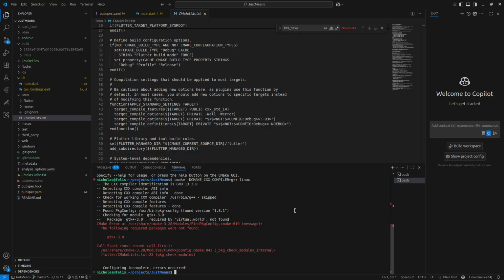Done, package config. CMake error. The following required packages were not found: GTK 3.0. GTK. Isn't this a requirement for GCC, like a dependency? I would have assumed that was already on the system.